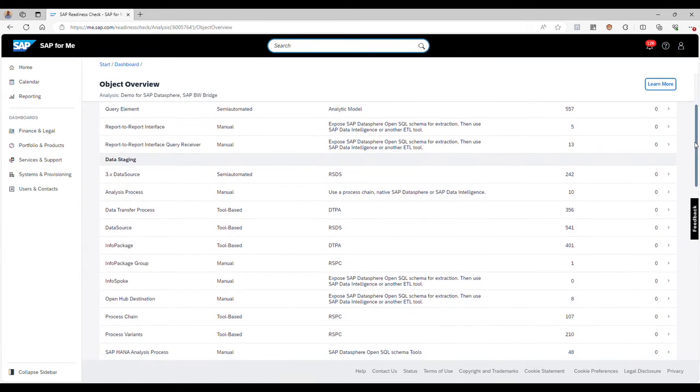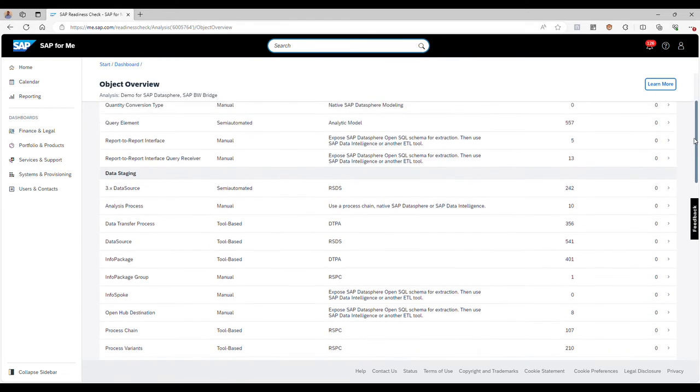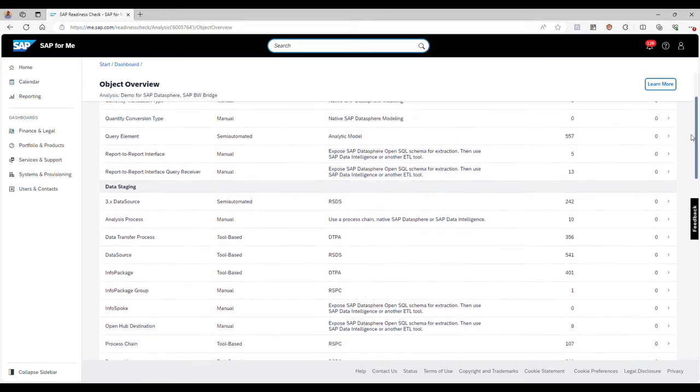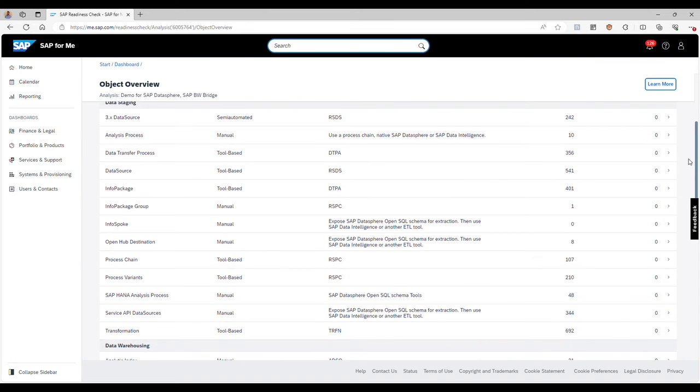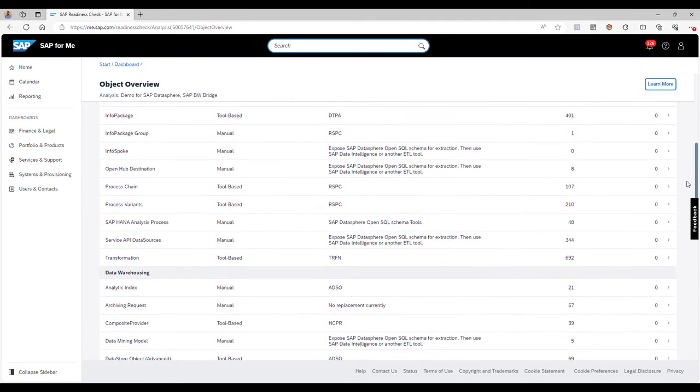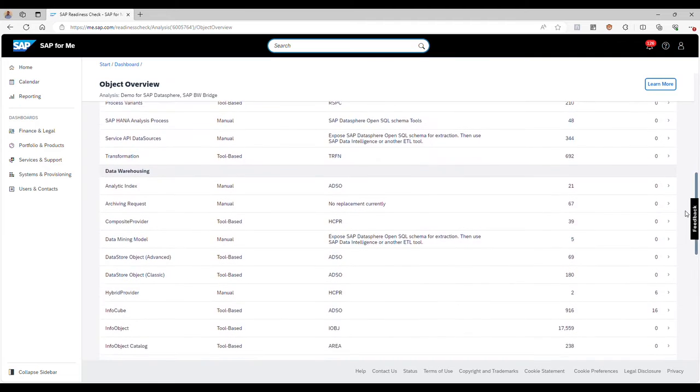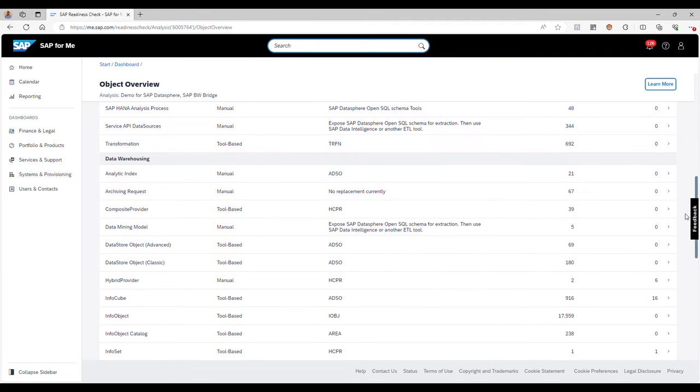You see in my scenario, there's not much usage in this environment. But we have the analytical manager, and we have the data staging, which are a lot of our modeling objects. You can see all the counts, and what the target object would be. In the data warehousing level, there are more of the modeling objects. Again, it's telling you what the object is and how it's handled.